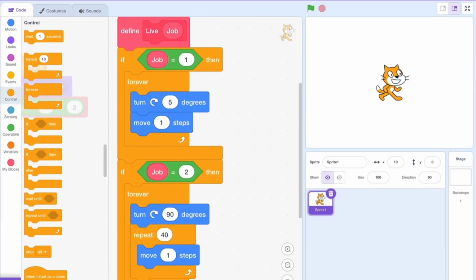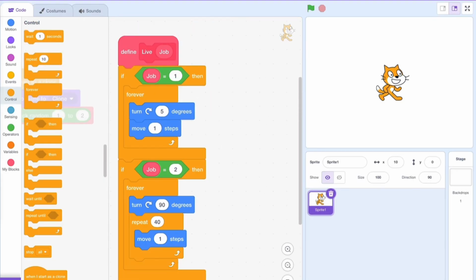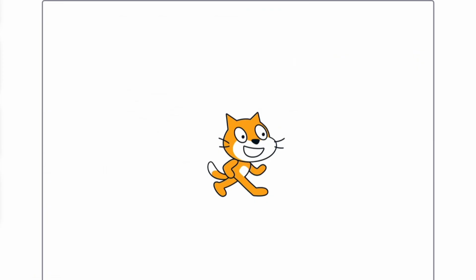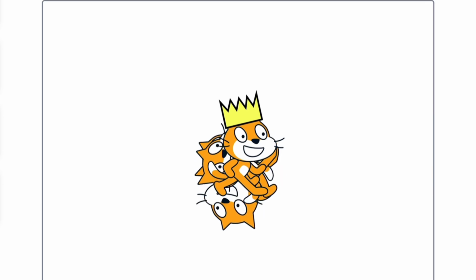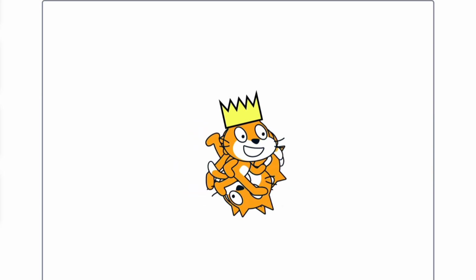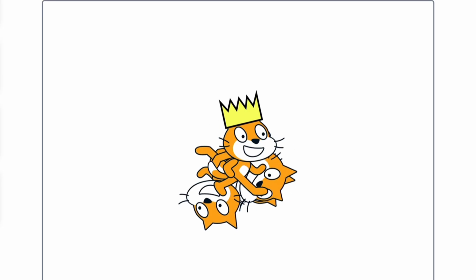And that's all for define job so far. But as you can see, they're all in the same spot, which is not good. So let's fix that.